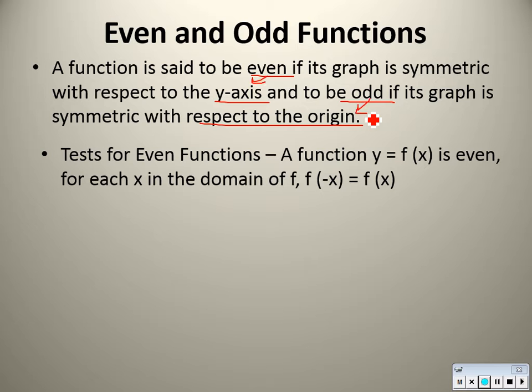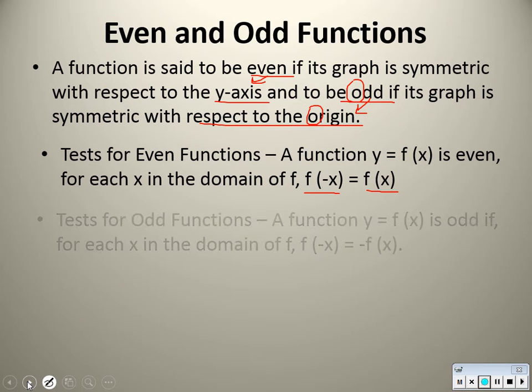In terms of trying to keep straight which goes with which, the thing I always tell people is odd begins with O, origin begins with O. That's something you can use to remember which goes with which. The test for even functions, to determine if a graph is symmetric to the y-axis, is you take x and make it negative, and then resolve the equation in y equals form, and if what you get is the same as the original, then that function is symmetric to the y-axis, which makes it an even function.